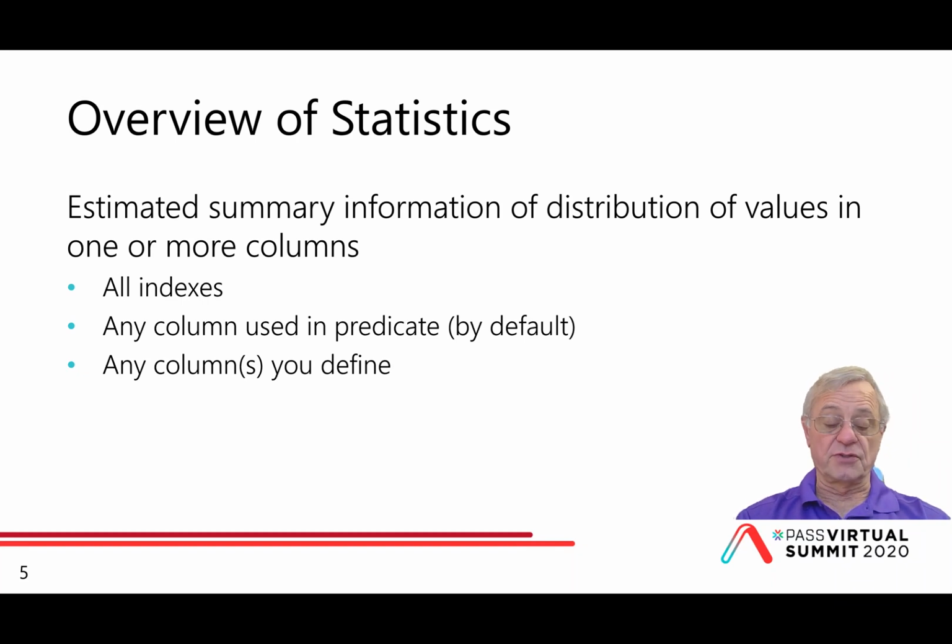But the way it works is this: someone submits a query to be executed and the optimizer looks at it. And there might be a predicate in there, something like where this column is greater than 5. The optimizer looks at that predicate and says, if there were statistics on that column, I might be able to come up with a better plan. I could use those statistics in my considerations. So it stops right there and has statistics created on that column and then determines how to execute the query.